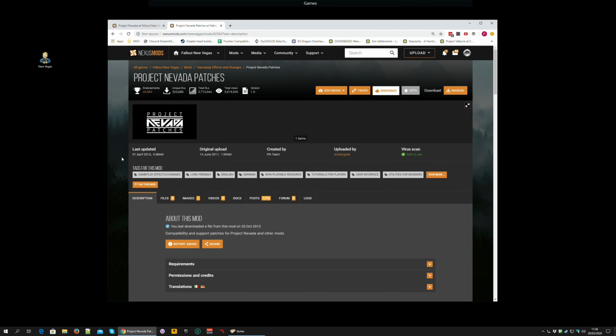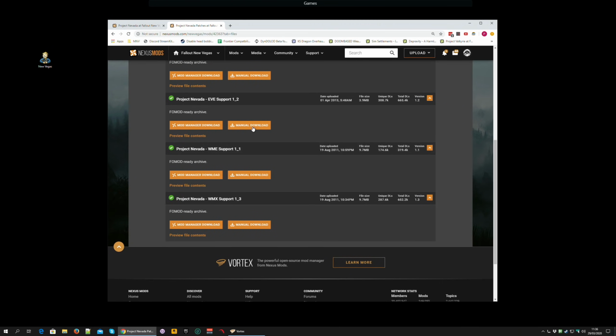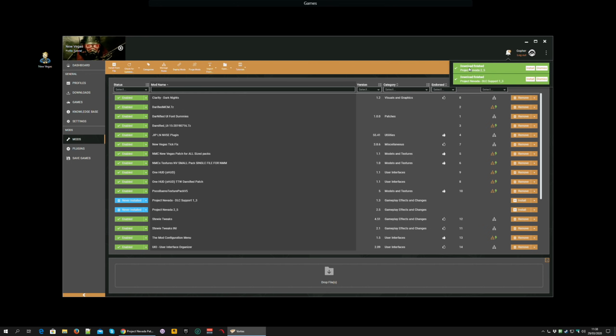Go along to that page, go to the file section, and there are 4 files listed. 3 of them are patches for 3 different mods that currently we do not have installed. So what we need is the Project Nevada DLC support. Just click Mod Manager Download. Once the files have downloaded, we're going to install Project Nevada first.